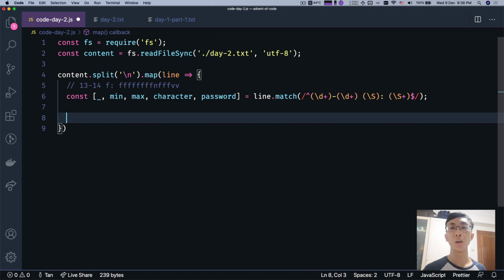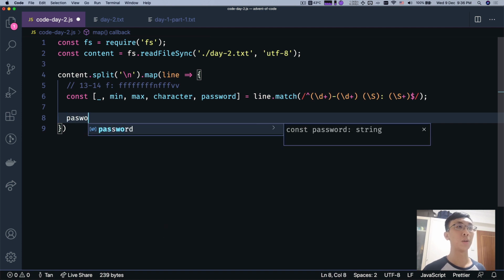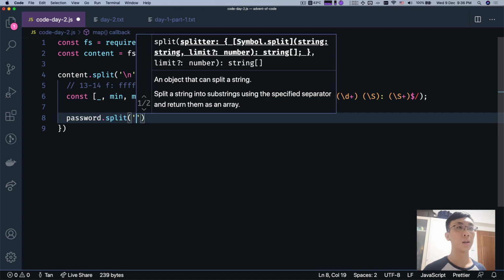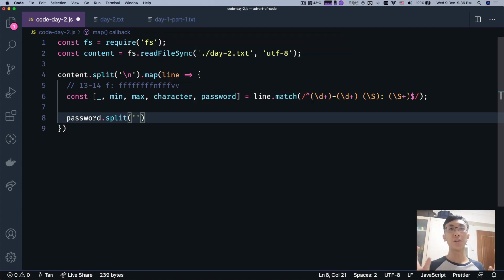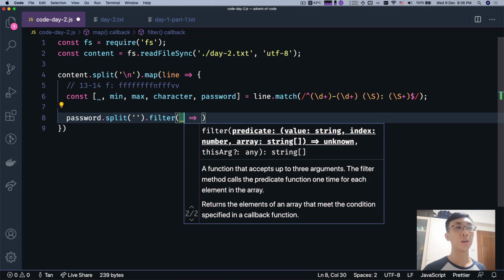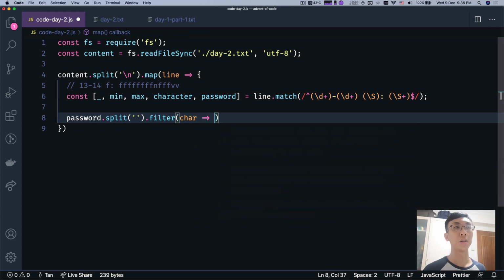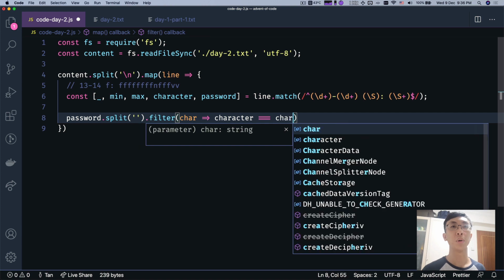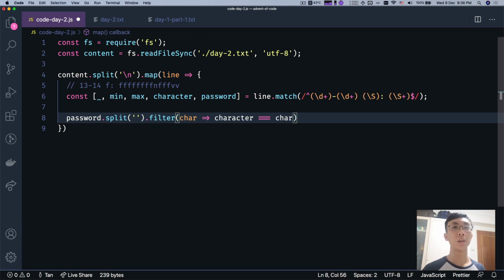I think we're going to do indexOf, and then a quick dirty way of doing it is to chop the password into characters, right? And then we're going to filter out the characters that match the character that we are looking for, right? And then we are going to count how many that is.